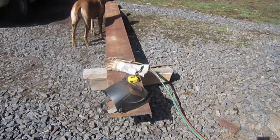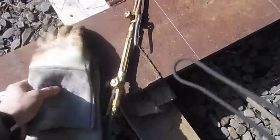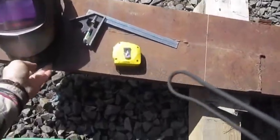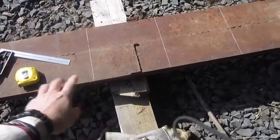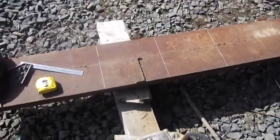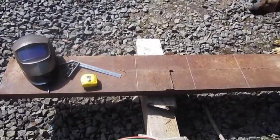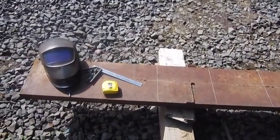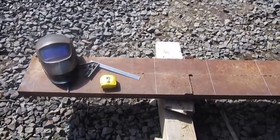Alright guys, so I've got everything laid out here. I'm going to show you this. The ramp coming up is going to be 28 inches long, 12 inches where the tires will sit on, and then 12 inches down. These are going to be some sturdy ramps. I'm not going to have to worry about these things ever collapsing on me, that's for sure. I don't know what you'd pay for a set of ramps like this — I don't even think you'd get a set of ramps this heavy anywhere. But that's the nice thing about making things yourself.